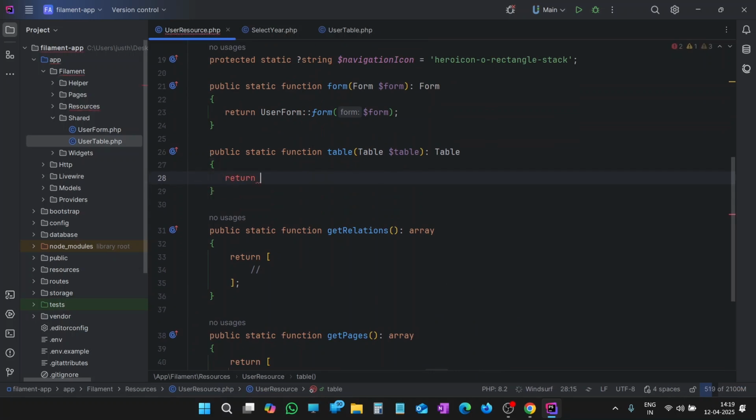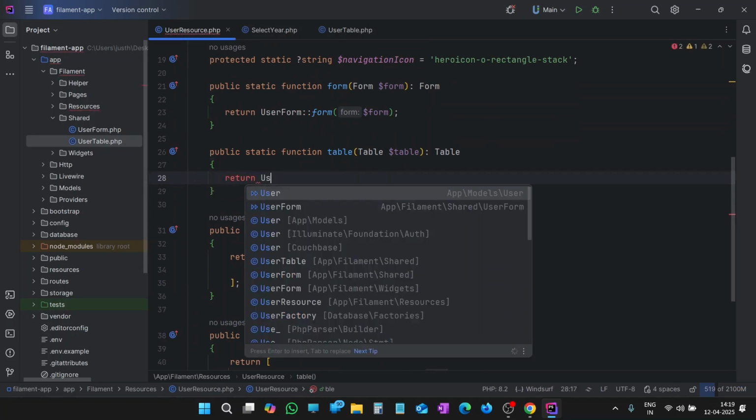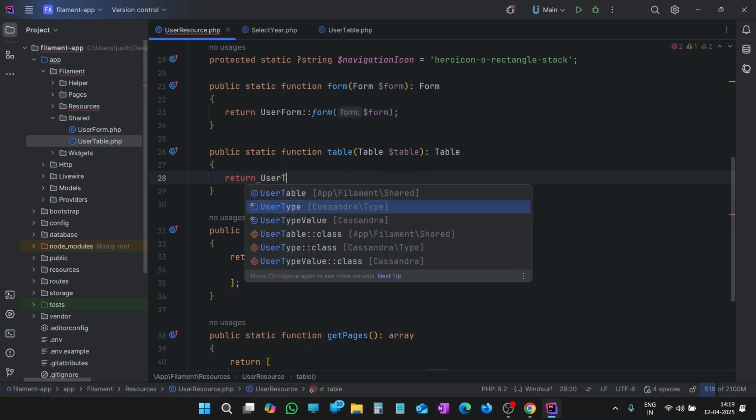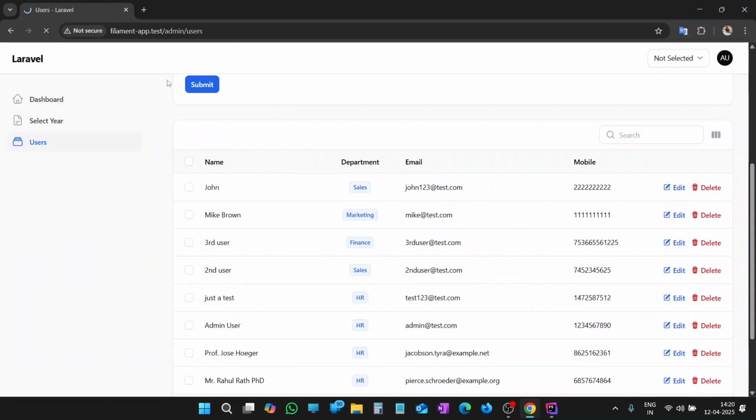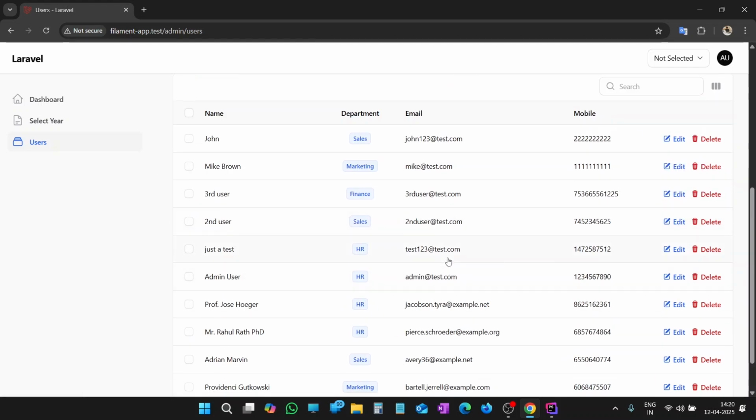Just return UserTable and pass the table. Save the file, refresh the page. You can see a table is here.